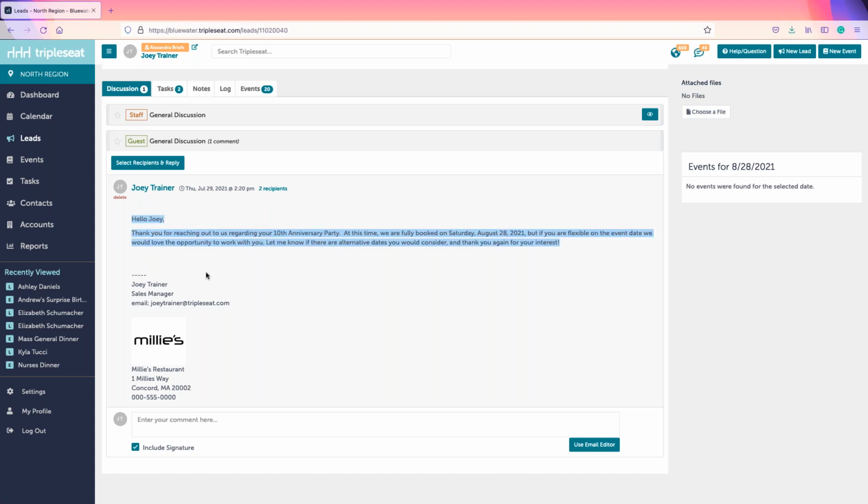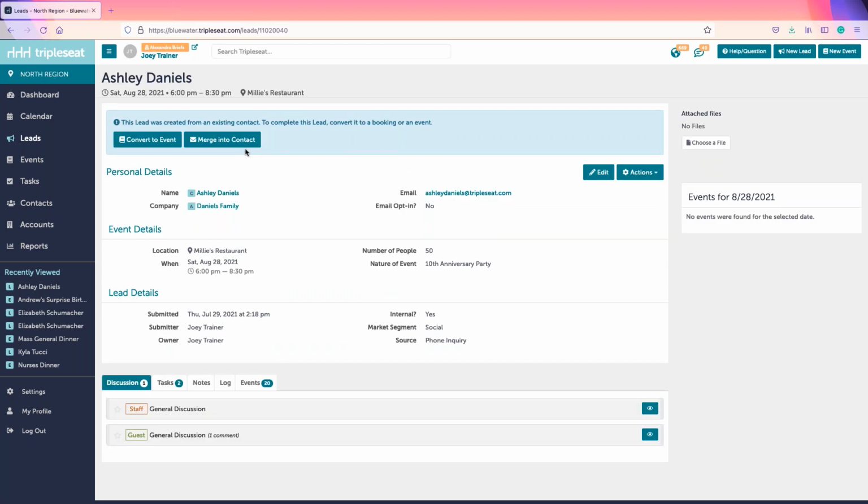Beyond the text we've included and beyond our email signature, when Ashley opens this email, she'll see, right below the email signature, a button that says click here to view your guest portal with a link. At this point in time, the portal will just have the basic information about the prospective event, so the date and time. But as you move forward with the planning process, it's just a great way for guests to be able to jump into the portal and see what's going on. Cool.